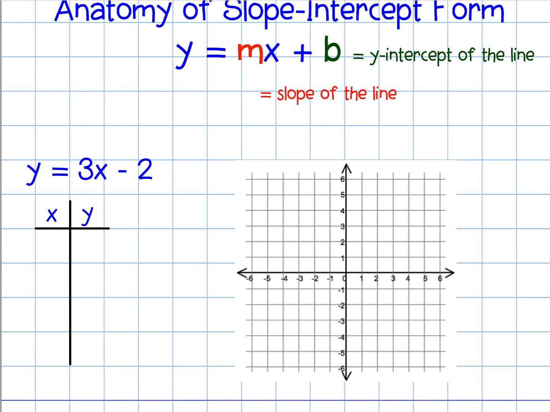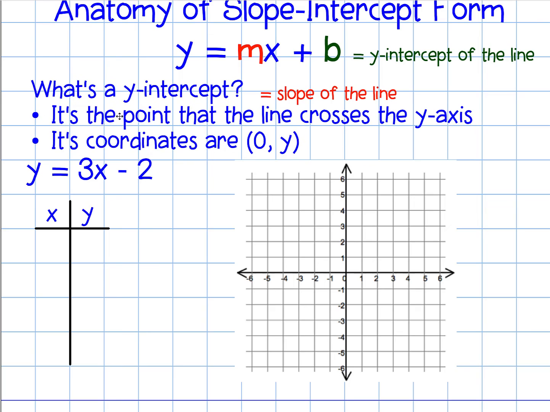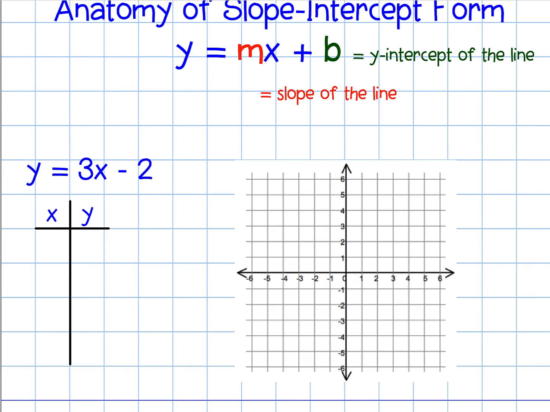And if you don't know what the y-intercept is, it's defined as the point where the line crosses the y-axis. Its coordinates always have an x value of 0, and the y value is whatever value is crossing the y-axis. So it can be an integer, but it also could be something like 1/2, -1/3, -0.7, things like that.